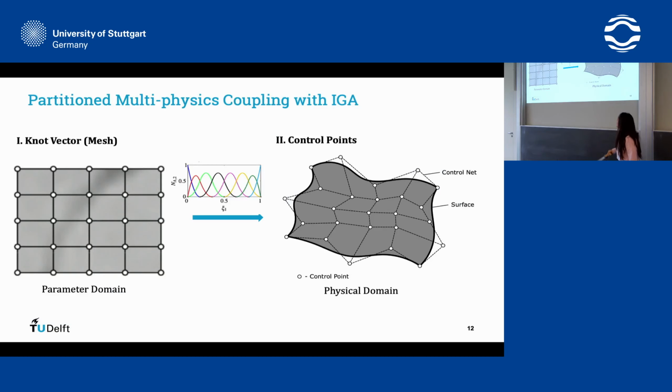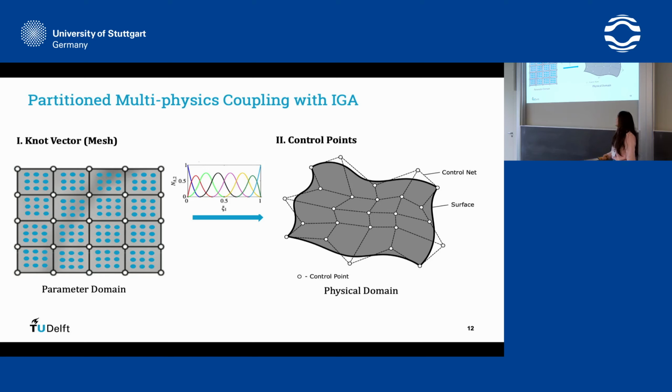For the surface, you can get the surface in a similar manner. In each direction, you define your B-spline curve, then you take the tensor product, and then you get this surface. As I mentioned before, the 2 very important components for isogeometric analysis are knot vectors and control points.